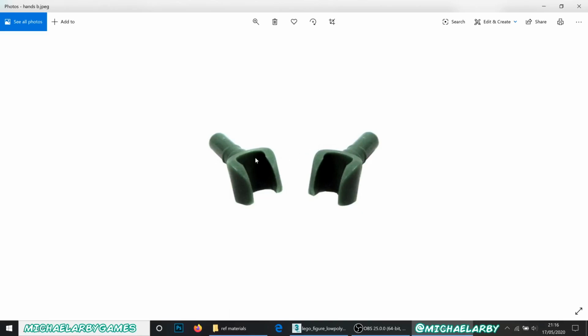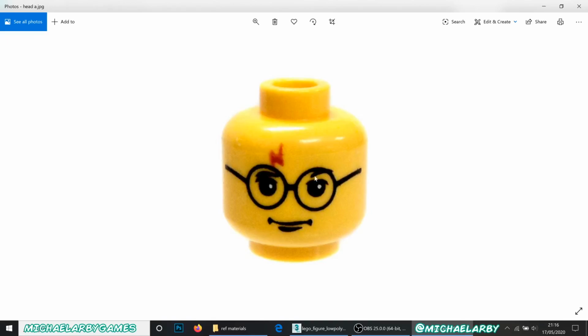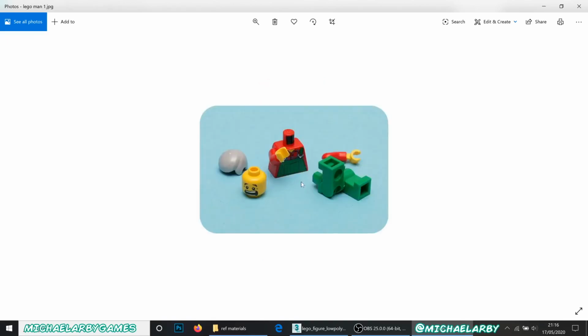Always good to know, and especially if you are going high poly instead, to see just how much of a wee bevel you get in some of these edges and see how shiny they should be when it comes to texturing them, things like that. This is what I mean here. We've got the wee holes in the top of the head and we've got the holes in the back of the legs here and on the bottom of the legs. We're not going to model those in this series.